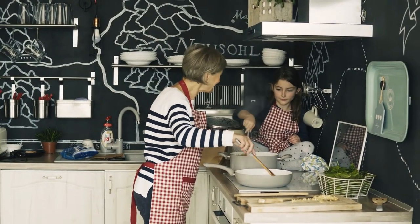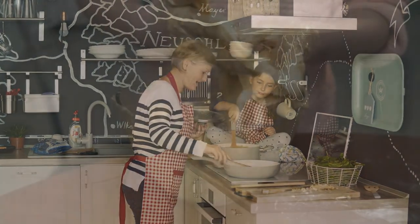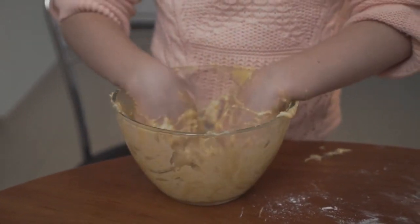A lot of kids think that they aren't good at math or aren't good at science, and I think it's just finding what you like. I really liked to cook when I was little, and I really like the idea and the act of mixing things together and making something new, and so chemistry was really fun and interesting to me because you get to mix different chemicals together, make something new, and it's really interesting and exciting. So it's a lot like cooking. So if you like cooking, you might like chemistry too.